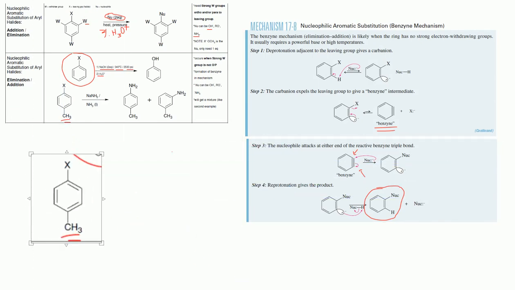Okay, so we have this. And the benzyne that would form from this would look like, so I have my CH3 group. Here's my CH3 group. I have that bond, and then the benzyne would be like this. So it would be right here. And then obviously we can attack from right here or right here. And that's how you get either an attachment at the original location where the leaving group was, or the location that is directly to the right of it.